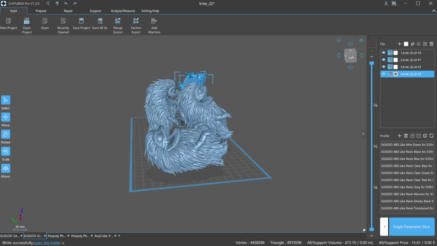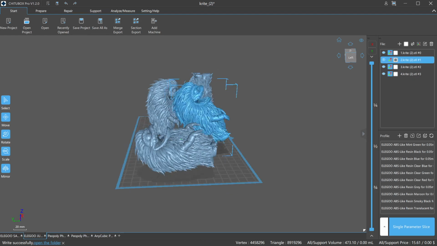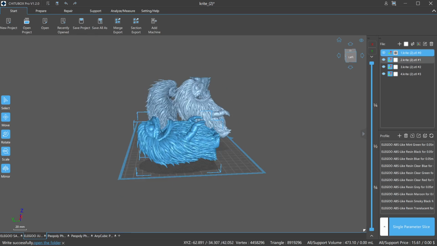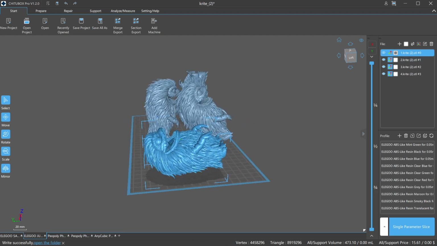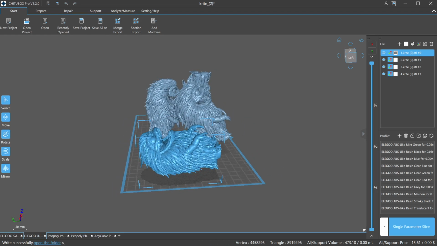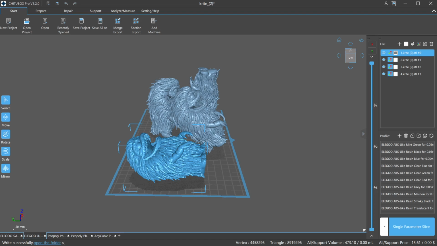When I do test prints, I test print the way that's going to print the fastest, because I don't want to sit there and wait. Like here, this one is at 45, and this one is flat. This one, say, takes 8 hours. To print it this way only takes 2 hours. So if it's a throwaway model anyway, which one should you go with? Should you wait 8 hours to find out if it needs to be edited or changed, or would you rather wait 2 hours and figure it out before throwing it in the trash can and printing another one? Sometimes it takes a couple of different versions to get the model proper.